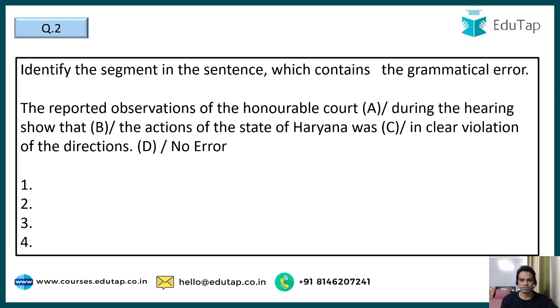Moving ahead guys, question number two. Let's read the question. The reported observations of the Honorable Court during the hearing show that the actions of the state of Haryana was in clear violation of the directions. So see, there are two clauses in the sentence. The reported observations of the Honorable Court during the hearing show. Show is absolutely correct according to observations. But in the second clause, that the actions of the state of Haryana.